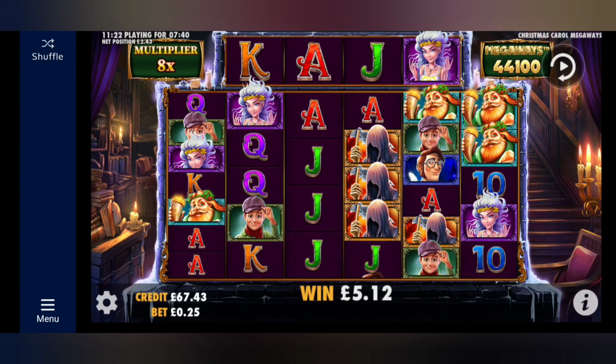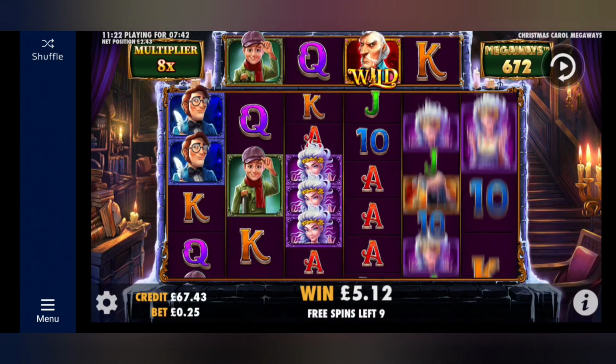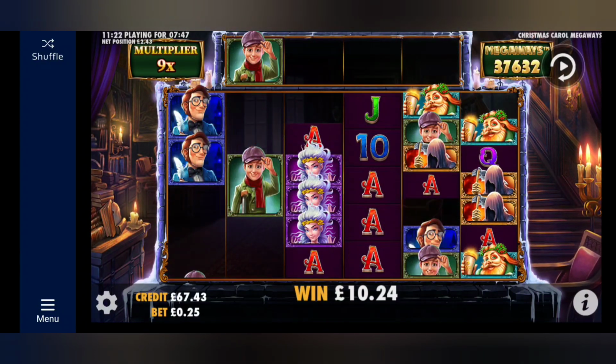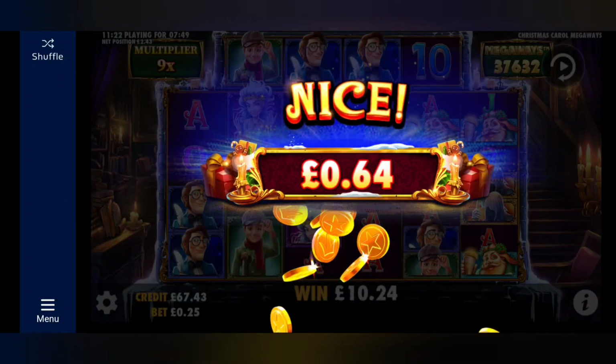Ace on two. It's okay. 9 to go. Queens are there, wilds match up. Kings as well. Can't see much more of the urge. Nice! That's a nice win.